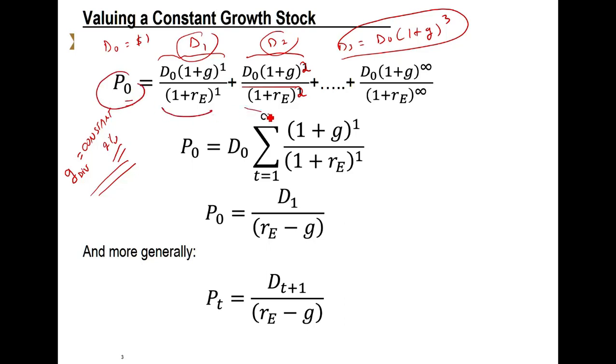I have to discount them at my discount rate, the rate that I'm requiring, the compensation that I'm requiring as an equity holder. So I'm going to discount them to 1 plus my cost of equity raised to the first power to discount the first cash flow, to the second power to discount the second cash flow, and to the third power to discount the third cash flow. Okay, and so on and so forth. So as you can see, this is just discounting cash flows. It's just that these cash flows are very specific.